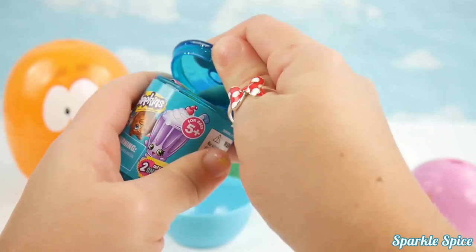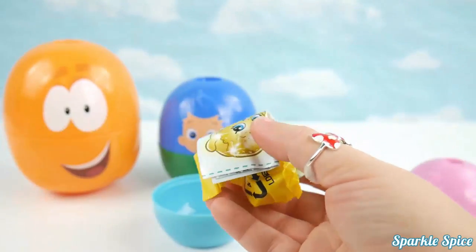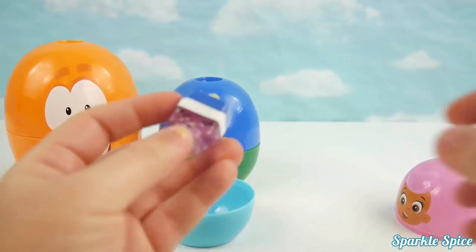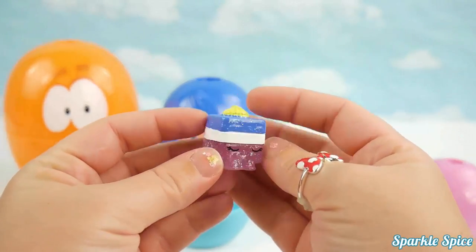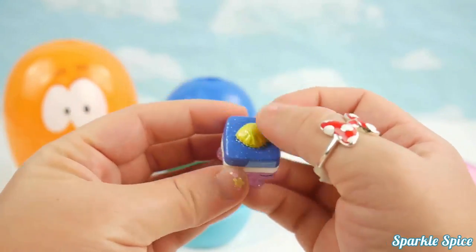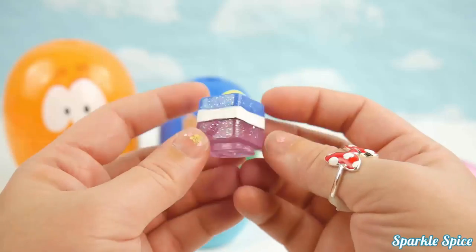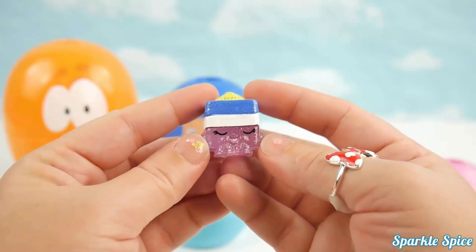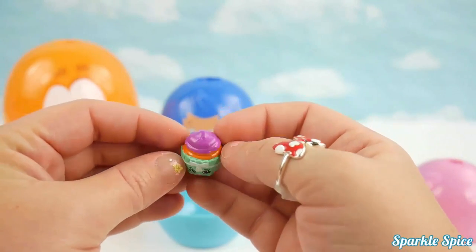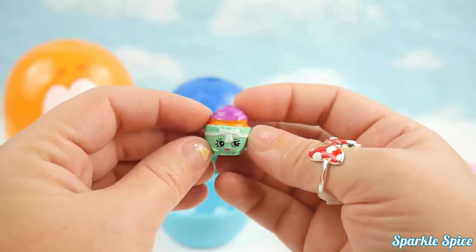Let's see, I'll pop off the lid. And take a look inside. Here's what we have. Oh boy, it's so sparkly. Blue and white and pink with a little bit of yellow on top. This is licorice. Very cute. But we've got another one to look at. Ooh, who is it? Green and orange and purple? It's patty cake. So yummy.